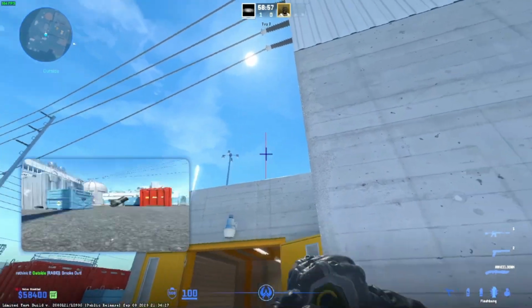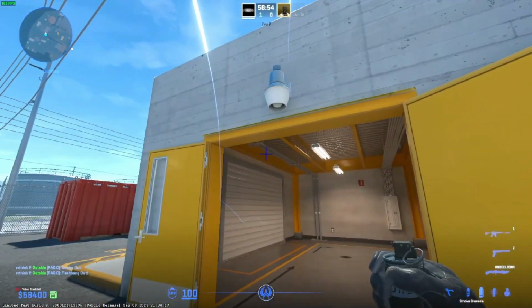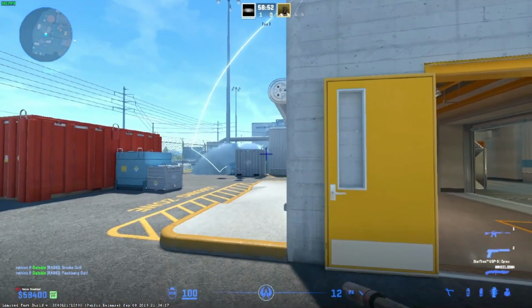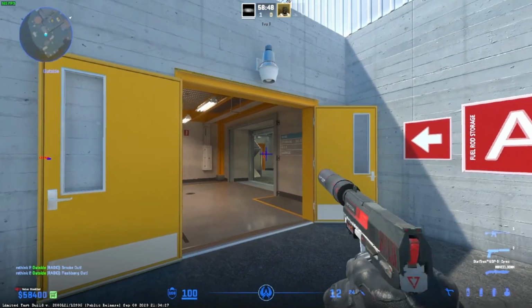You can also throw up a flash by following this edge for anybody that's up on marshmallow or that may have made it out. They won't be able to see you through the sliver peak, but you'll be able to see them if they come out trying to get to red box. You can still call it just in case you're over here fighting the doorway.